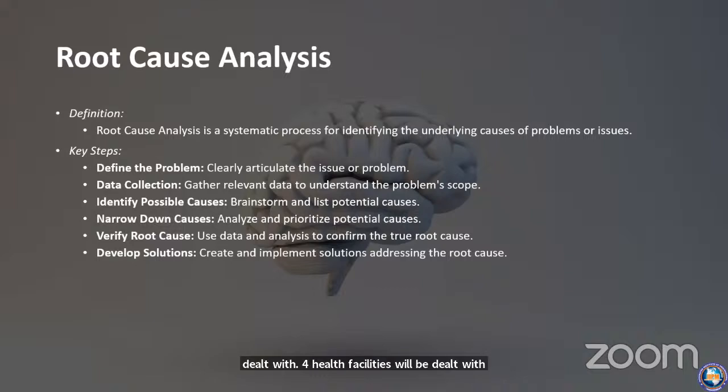So, definition of root cause analysis. Root cause analysis is a systematic process for identifying the underlying causes of problems or issues. In project management, there's what we call the fishbone technique, or Ishikawa technique. The Ishikawa technique is identifying problems and identifying the root causes. Maybe you have identified that an organization is experiencing operational inefficiencies. They are lagging behind operationally, and then you came to audit that the process is giving birth to that.